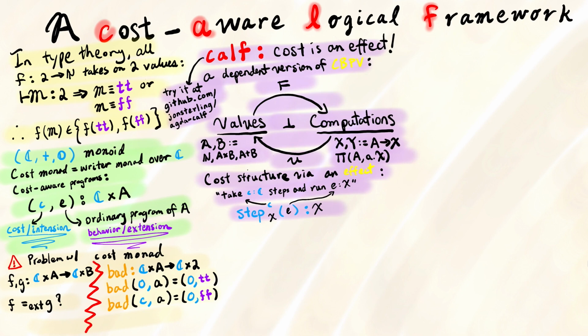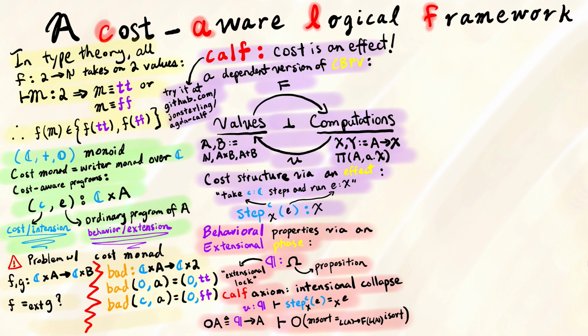We present CAF, a cost-aware logical framework that resolves the aforementioned problems of exposing cost structure in type theory. Instead of the transparent encoding of cost structure via cost monads, in CAF one thinks of cost as an abstract computational effect, which prevents the expression of exotic programs that choose their output based on the cost component of their input. This synthetic view of cost structure manifests as a call-by-push-value language extended with a single effect called step. Indeed, CAF is a dependent version of this language and constitutes a full spectrum dependent type theory for both cost-aware programming and verification.